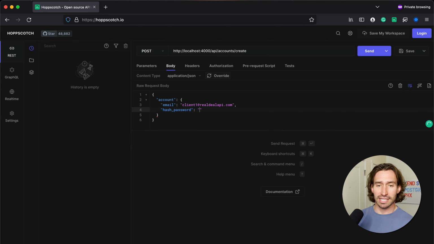So now we can pass in our password. I'm going to say this is a real_password. You guys can do whatever you want here. And now if we wanted to continue in our account creation process, since we're creating our user object as well, we can include those parameters too.